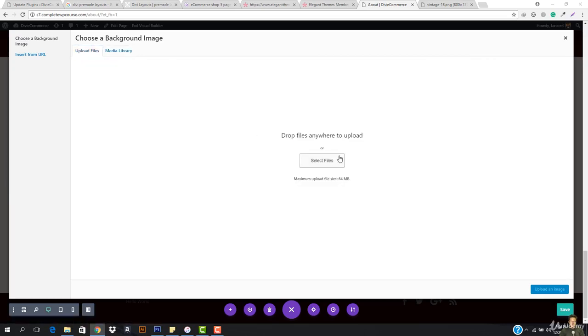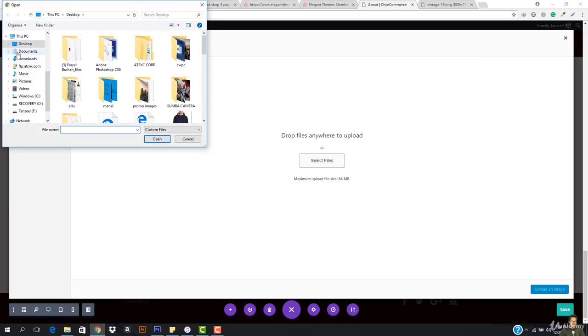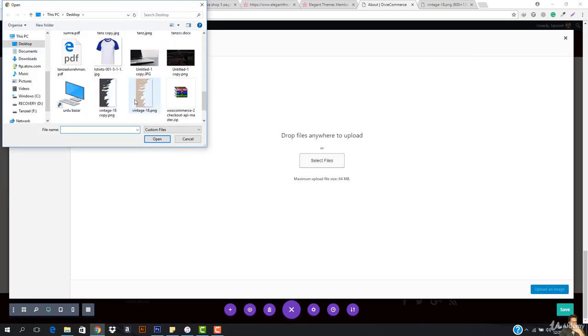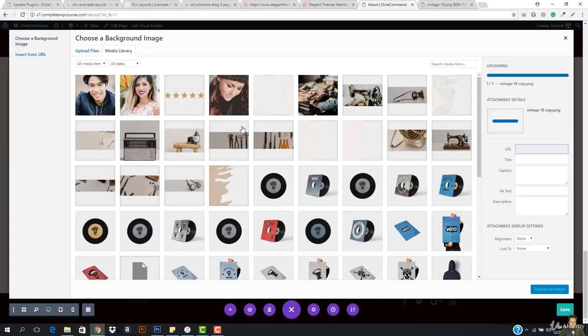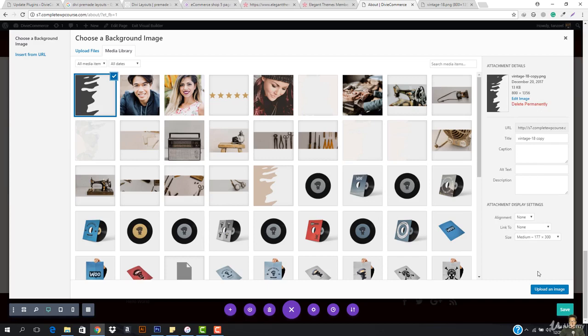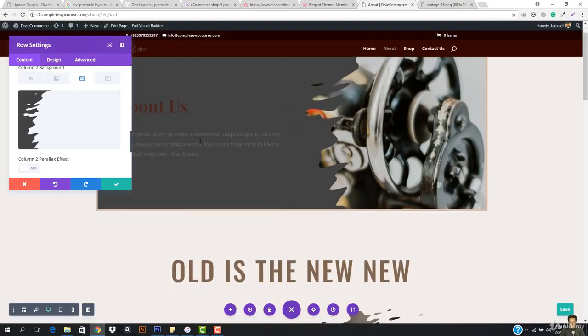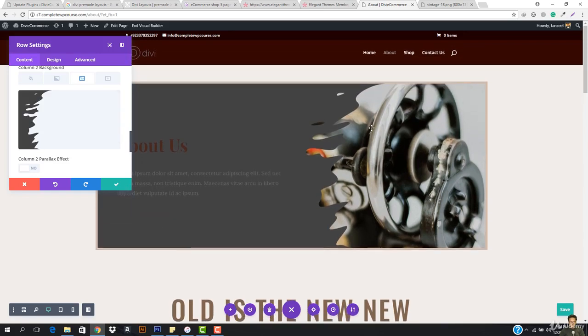So I'm gonna upload. I'm gonna select the file, and I am going to just select it from here. So it should be here. Yes, this is the one. I'm just gonna click here, and you can see this image is right here. So you can just design this image with Adobe Illustrator. Okay, you can see how this image is looking, guys. This is exactly looking like what we designed. This is how you can create this image.